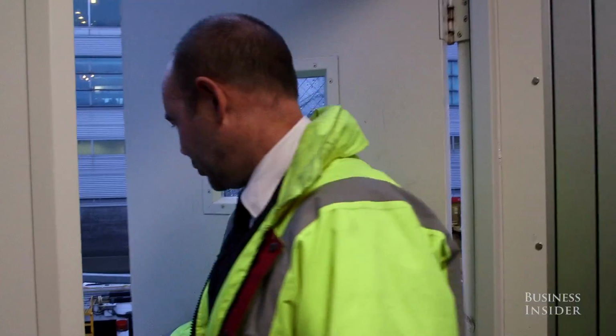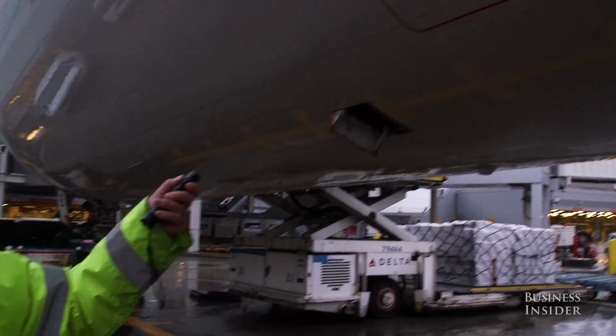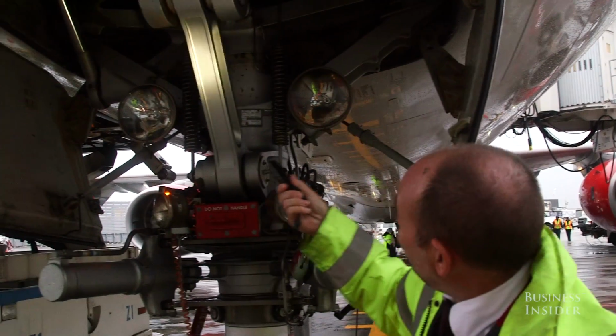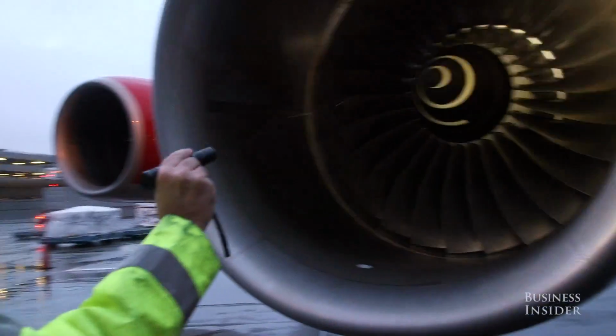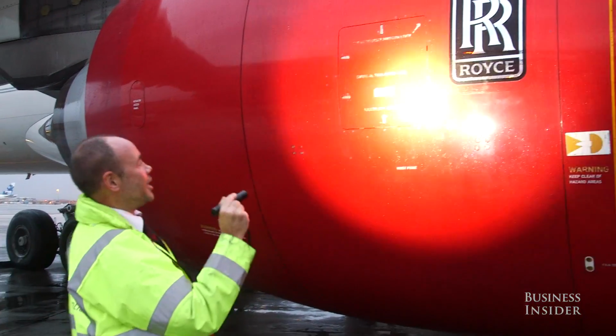In the meantime, at the same time, the first officer then, he gets out of his seat, he does the security checks on the flight deck, and then he'll put on a high vis and he'll go and do a walk around of the exterior of the aircraft. So these are the static ports. We have a captain, first officer and a standby one, hydraulic and oil. Torpedo on the right hand side. The front surface, this is the flaps to make sure that the fan is free spinning. All the latches are flush with the skin of the engine.